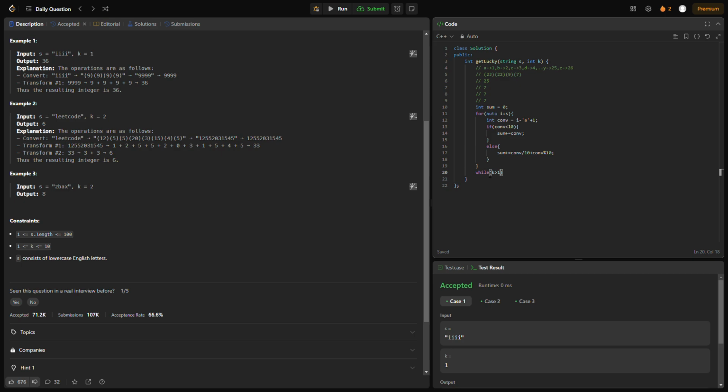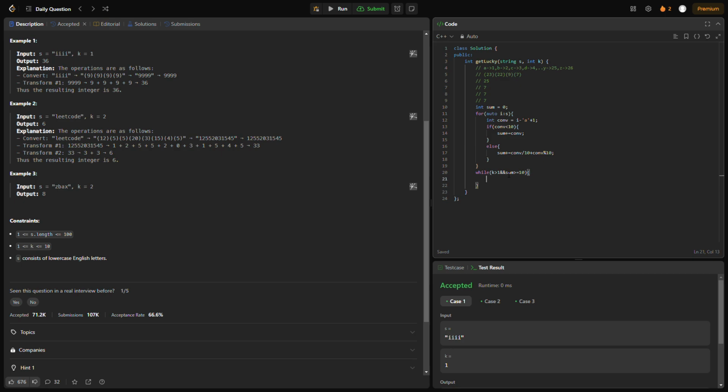It would be k plus 1 times, so after my summation part I will perform it k minus 1 times, so while k is greater than 1. And what if we reach a position where the sum is a single digit? Then we don't need to perform the operation unnecessarily, we just break out, because we have seen in the above example that once we reach 7, it will be 7 only. So while sum is greater than or equal to 10, we'll continue doing it.